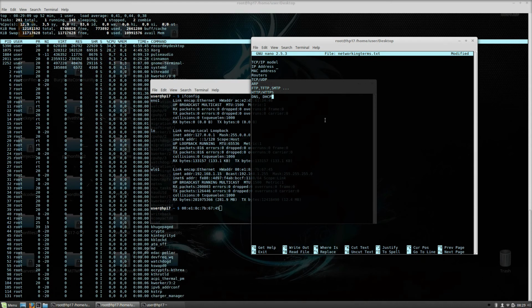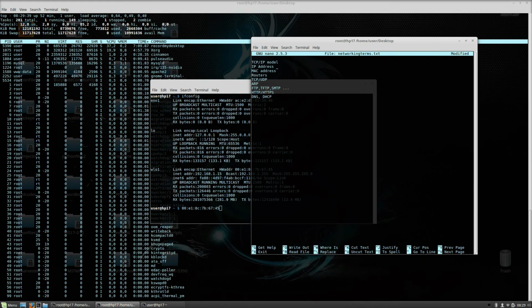The request type requests the MAC address of a machine of which it knows the IP address and just wants to find out what its MAC address is, and the reply is sent by that machine, which says, hey, I am 192.168.1.5 and this is my MAC address, for example. That is the ARP protocol. It is used for ARP spoofing in man-in-the-middle attacks, which we will be covering later on.